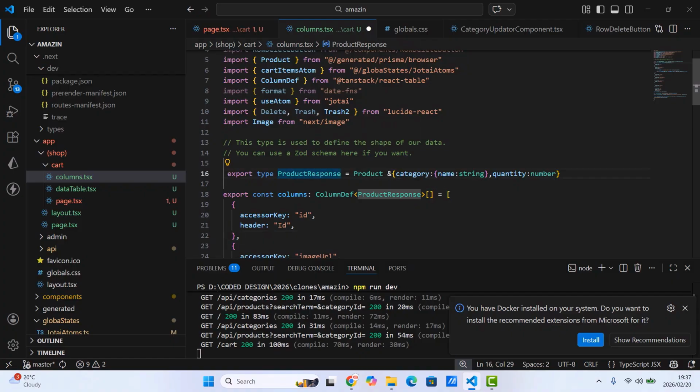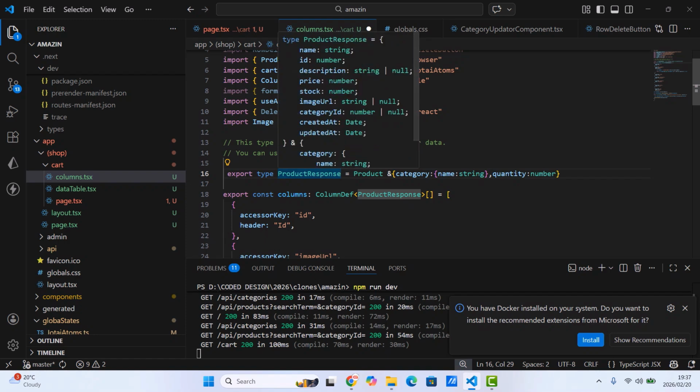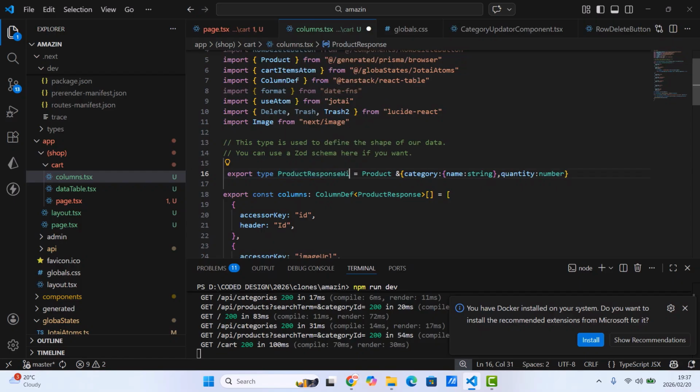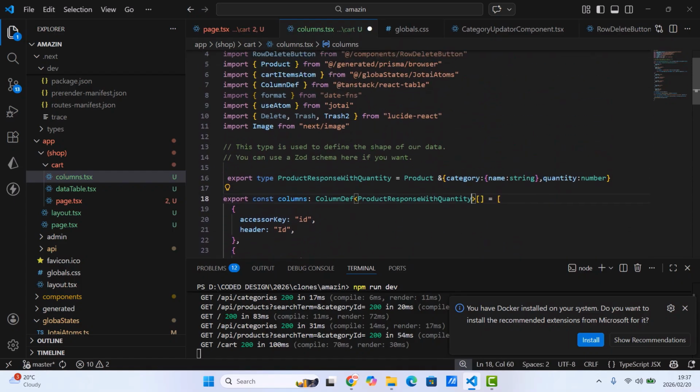Product response with quantity and category. Let's type it with quantity. This is too long for a type, but let's just keep it like this for now. I'm happy with this.